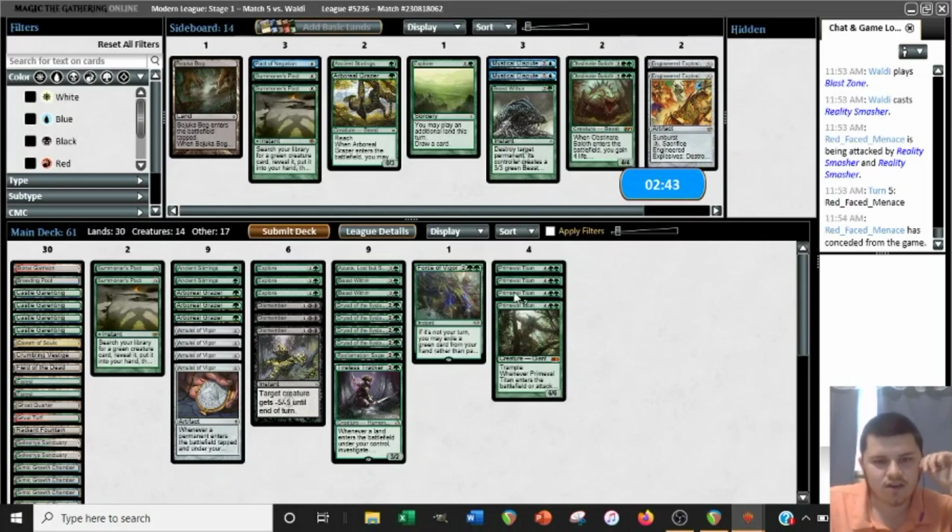Still haven't seen a Karn just yet, so maybe it's a little too quick to pull the trigger on Force of Vigor, but I'm not sure. I don't mind that Force of Vigor does happen to blow up a Chalice as well, though. So, I think I'll keep it.